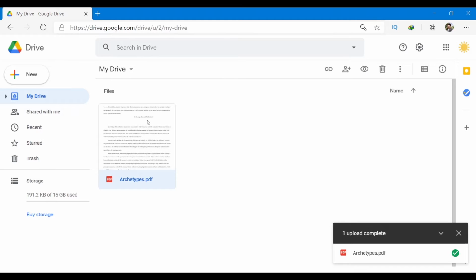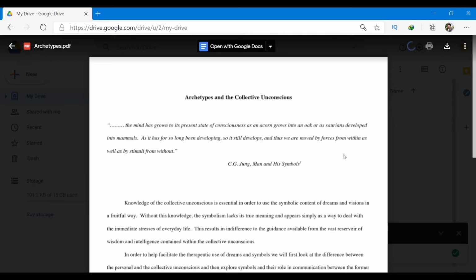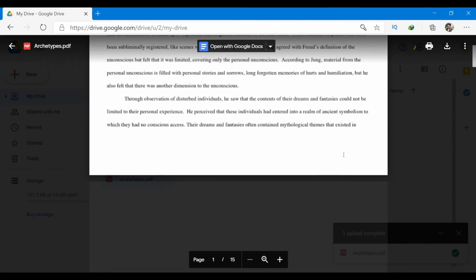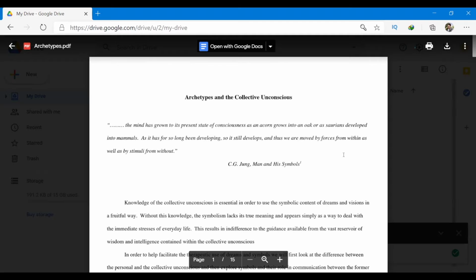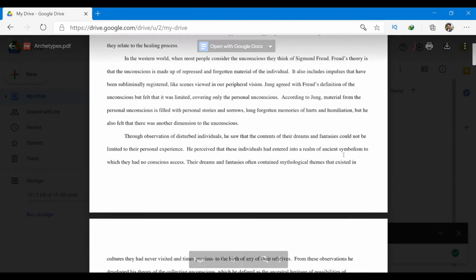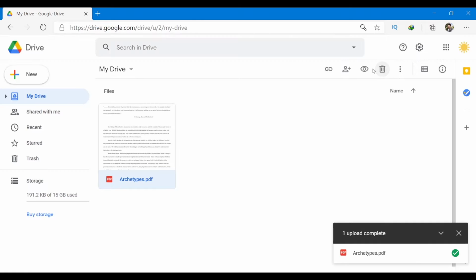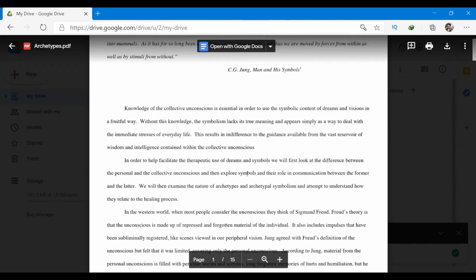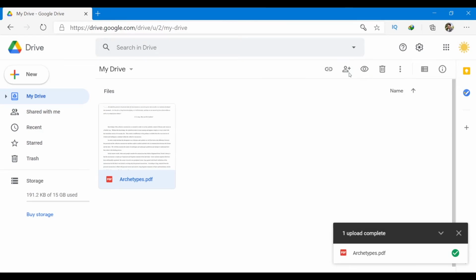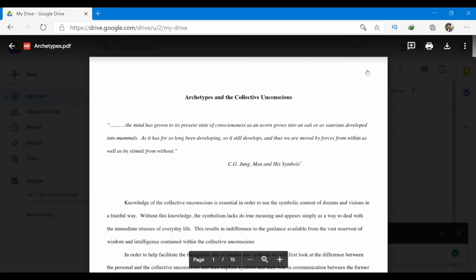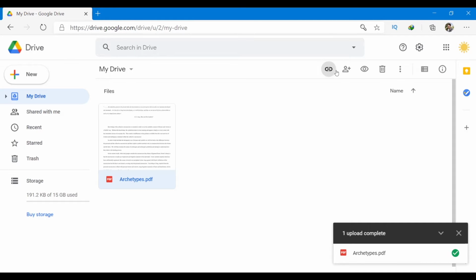So how do you open it up? Well, you can click on the file once, and you have this icon called Preview. Now, Preview, what is Preview is you can access the file, but it's not opening up the file in that sense. So, if you want to view the file, you can double click on it, or you can click View. Don't mind these other options, I'm going to tell you in a second.